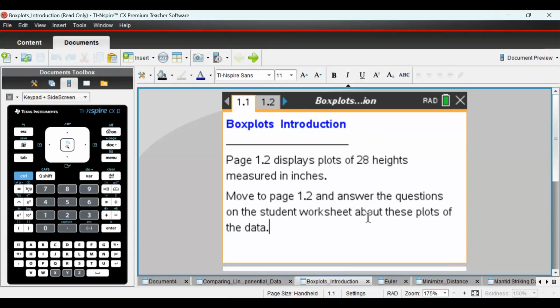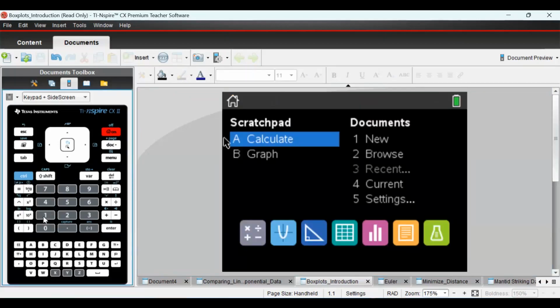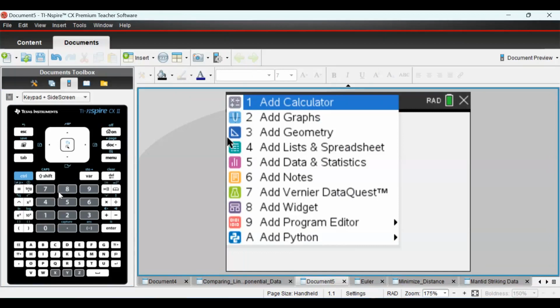Right. Okay. And how many of you just in the chat put yes or no if you've used math boxes? It's not related to this activity. Okay, so most people not yet. Okay. All right, great. So to move into math boxes, what we're going to do, I'm just going to open a new document, and we're going to add notes.